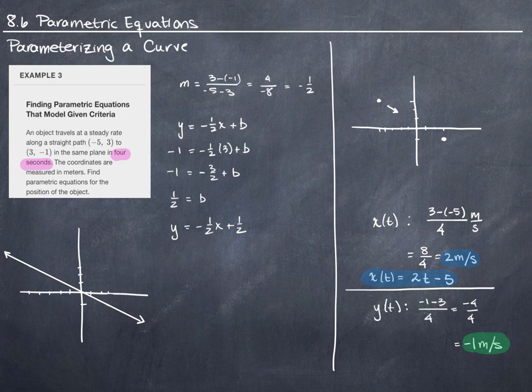All right, now again, I can write my equation, y of t equals -1 times the variable. That's kind of like saying y equals mx plus b, right? Y equals m, that's my slope, which is a rate of change, times the variable, plus or minus some constant. Now, in this case, I want to know what happens again when t equals 0. So right now, if I plugged a 0 in here, I'd get y equals 0. So I need to adjust that because actually, at time equals 0, y equals 3. So I'm going to say plus 3. And that is my y equation for the pair of parametric equations.